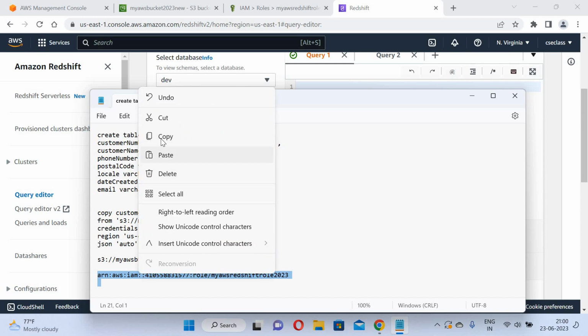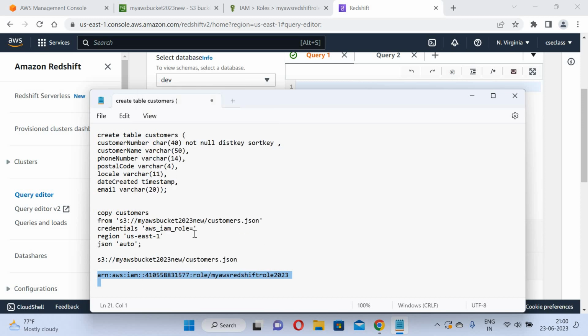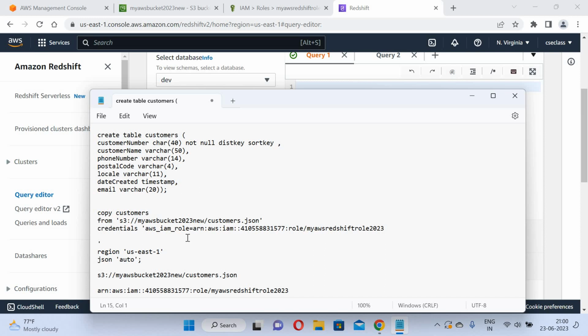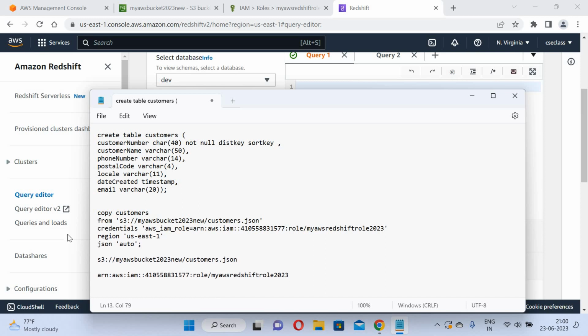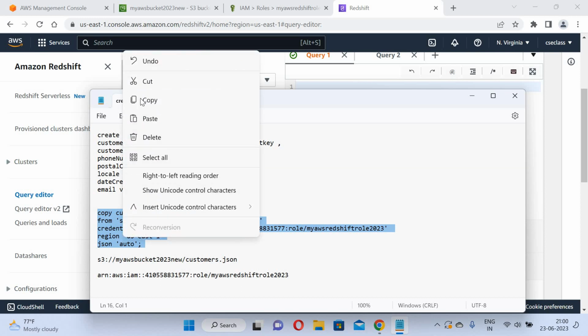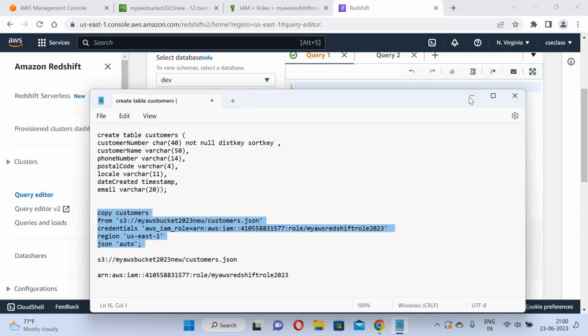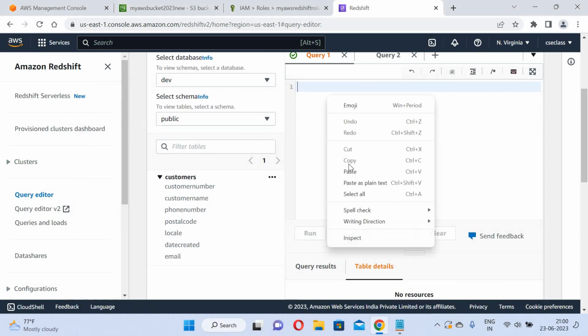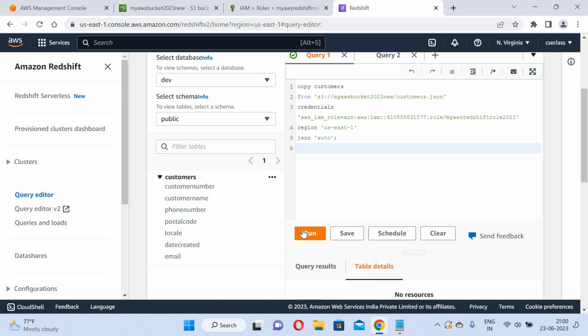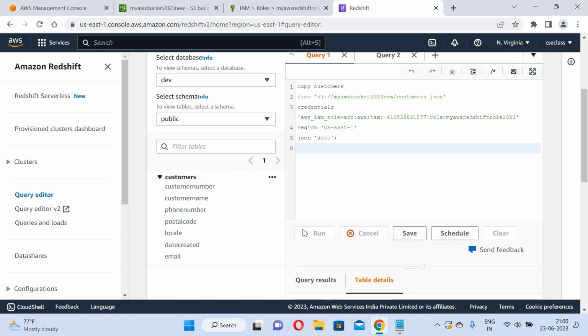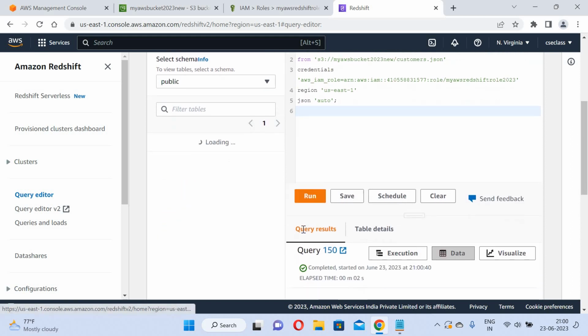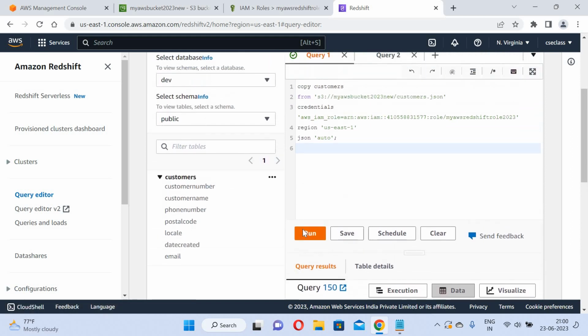I will copy this and paste it over here. Copy this customer data from S3, paste it over here, and run this. It successfully completed the execution.